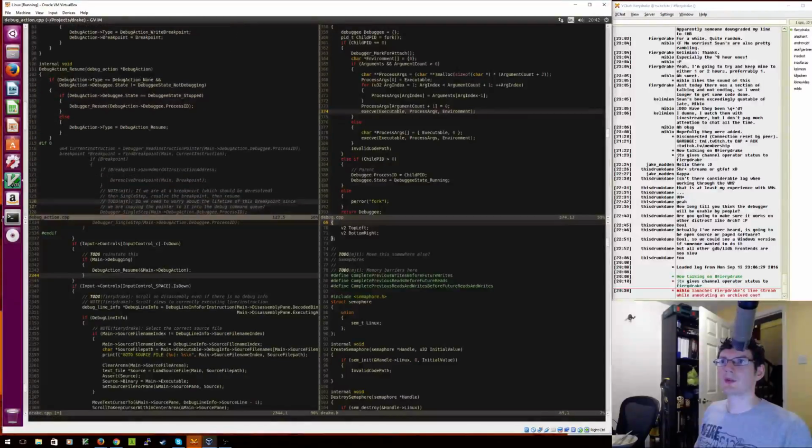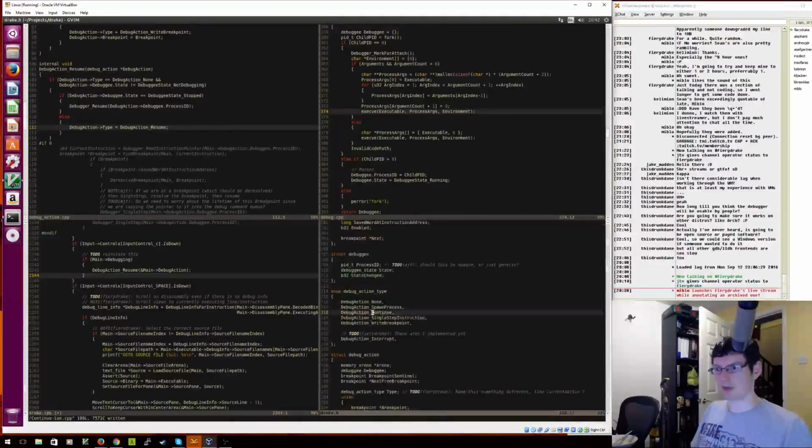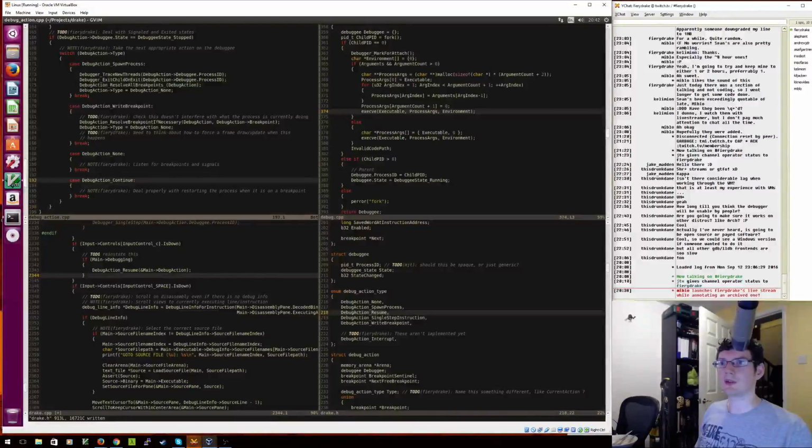So if we're not doing something else and we are debugging, then if we're already stopped, resume. And if we are not stopped, then queue the resume. Seems fine. Okay, so I'm going to rename this continue here to resume. Then I think it's down the bottom of this file. We've actually got the continue here. We should rename that to resume.